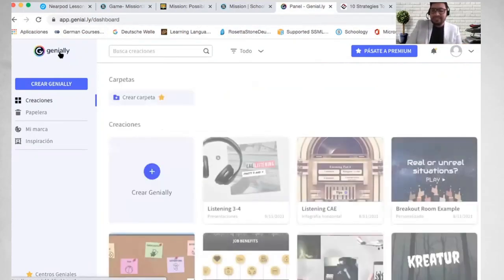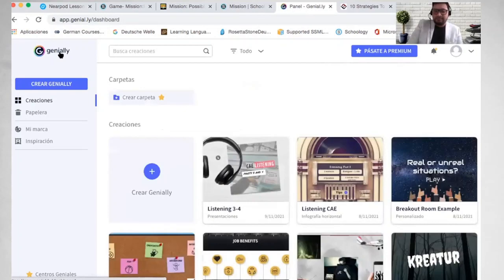is a template of an escape room that was made by the Genially creators or designers, along with another platform called Sandbox, if I'm not mistaken. The authors themselves encourage us teachers to share it. They say, share this template so teachers can use it. So I'm going to show you the template right now, but I will send it to you as a PDF file as well. I'm going to send it over to the people from the Congress so they can share it with you. The only thing that you have to do is register on Genially.